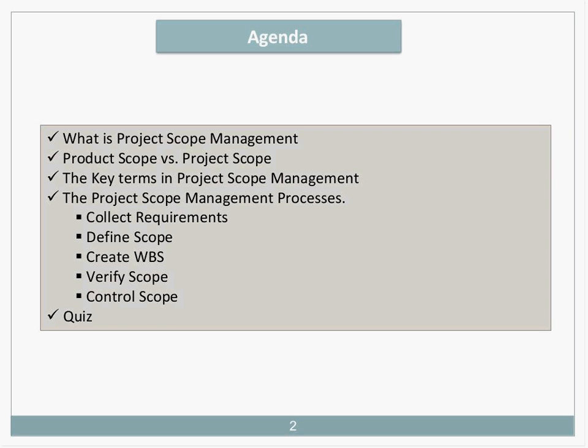We will also unpack the detail of the 5 project management processes encountered in this knowledge area. It is important to note that the first 3 of these processes are from the planning process group, with the objective to provide inputs for the development of the project plan, while the latter processes are from the monitoring and control process group, aiming to control changes to the project and product scope, as well as the acceptance of the completed project deliverables. The processes to be unpacked are collect requirements, define scope, create WBS, verify scope, and control scope. The first 3 are from the planning process group; verify scope and control scope are from the monitoring and controlling process group.